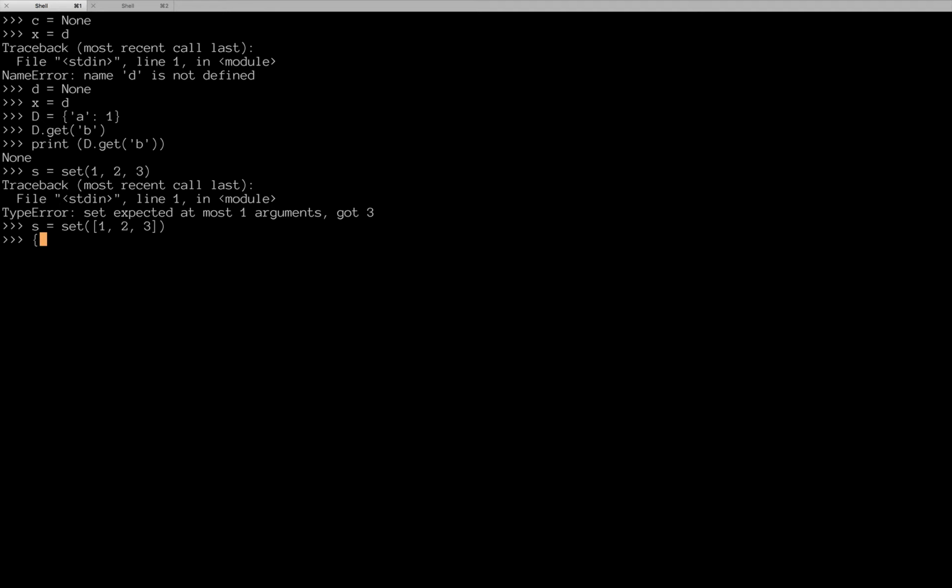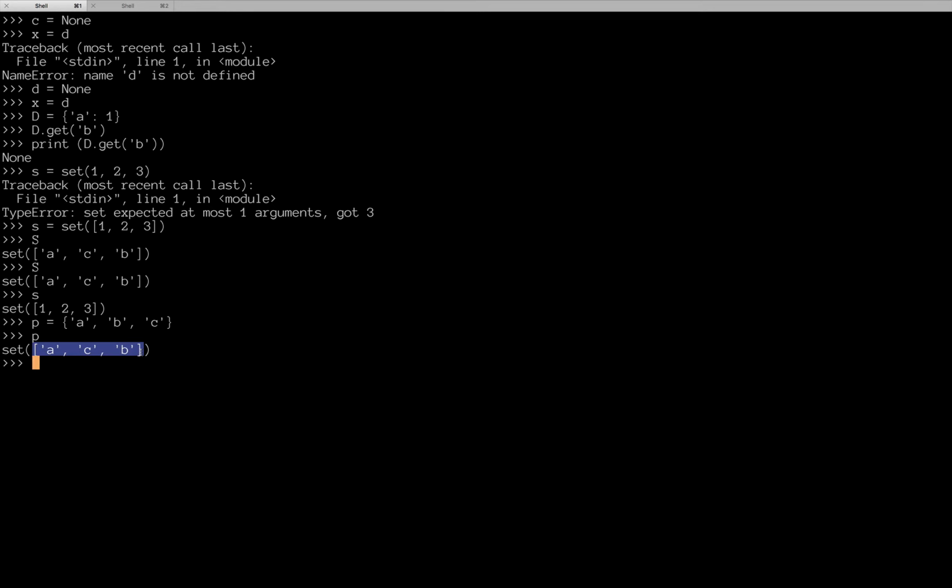Or we can also use curly braces like we did for dictionaries, except instead of key value pairs you just pass in values, right? So if I say s, lowercase s, that's a set of three items, A, B, C, or 1, 2, 3. And I can also say, let's call it P, is equal to a set of A, B, C. So if I call P, it's again a set of three items, A, B, and C.